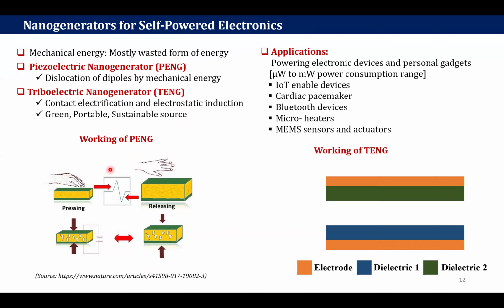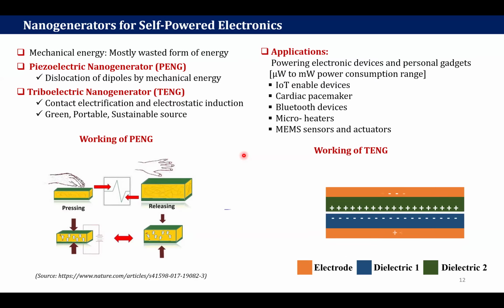The working of a piezoelectric nanogenerator is being showcased here. For the very first time, a piezoelectric nanogenerator was developed by Professor Zhong Lin Wang of Georgia Tech in 2006, on zinc oxide nanoribbons. Later, from the same group in 2012, a new technology called triboelectric nanogenerators evolved. As I mentioned, it is based on contact electrification and electrostatic induction.